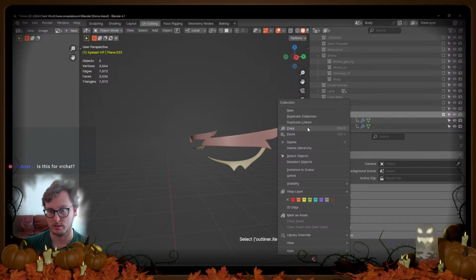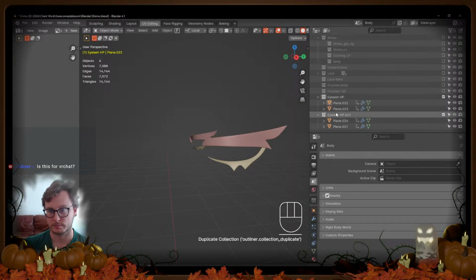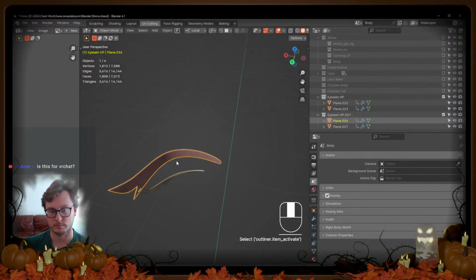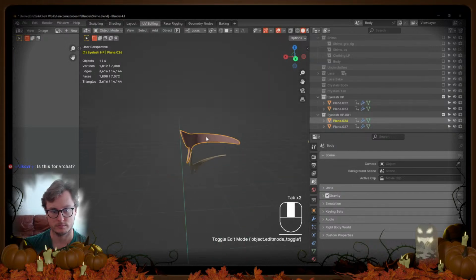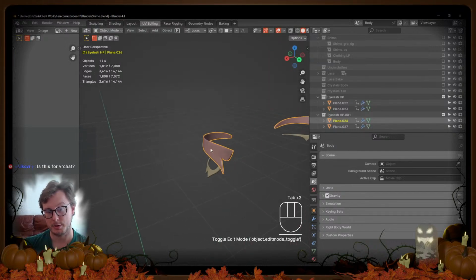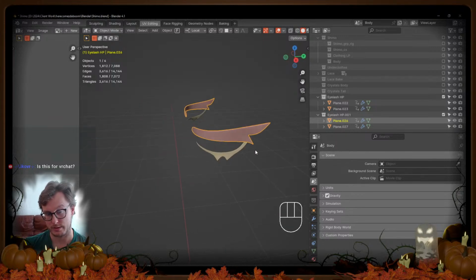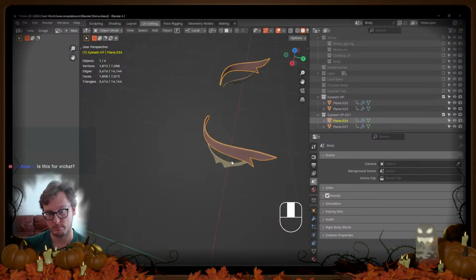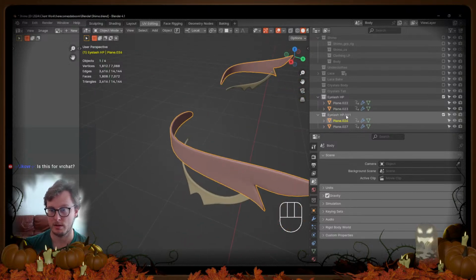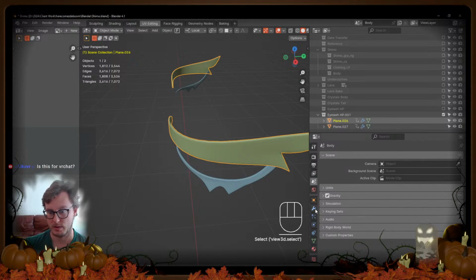Okay. Well, this doesn't give me the opportunity to change any of the eyelashes if I wanted to. I think they're okay. Turn off the high poly really quick. Go here.